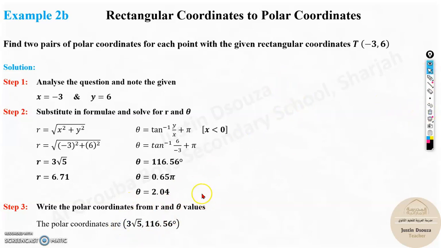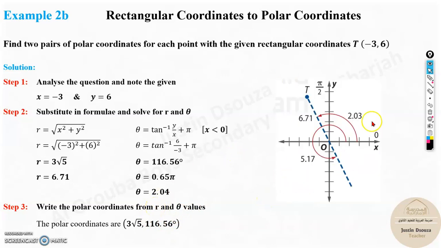This is called multiple representation. We have studied multiple representation in lesson 1. So I would kindly ask you to go back to lesson 1, video 3, I believe, which discusses multiple representation of polar coordinates. It is very important. Why? It's easy to find one radius and one theta from the calculator. It may be difficult to find the other values directly, so use the multiple representation information that was done before, and then easily solve it. So that is the thing. This is the answer. You can use the multiple representation over here and solve it.